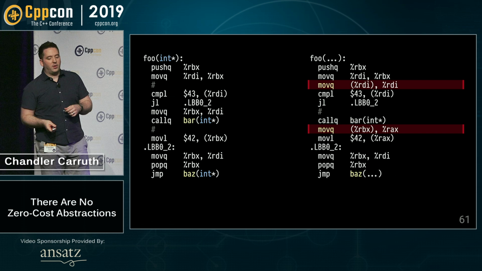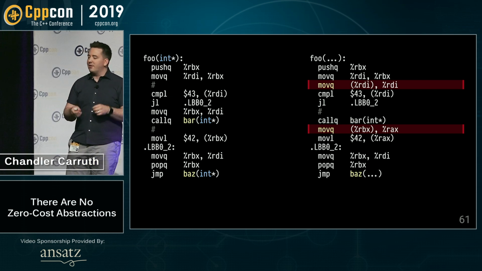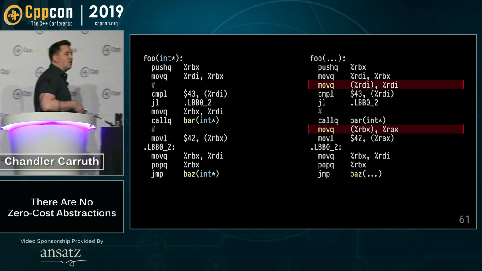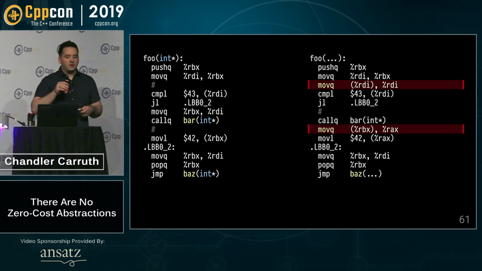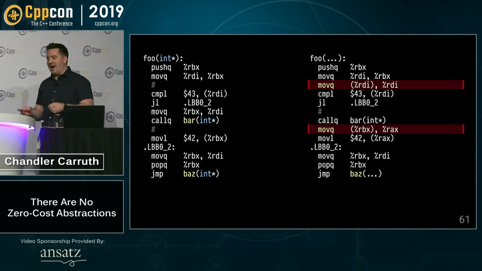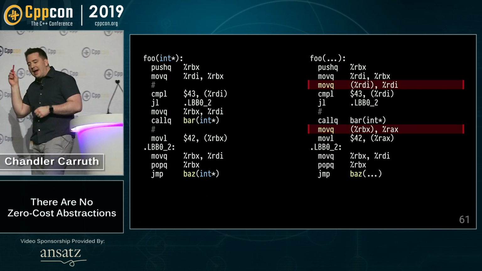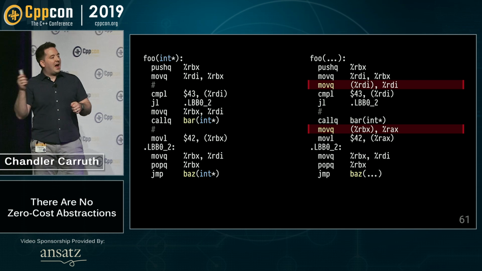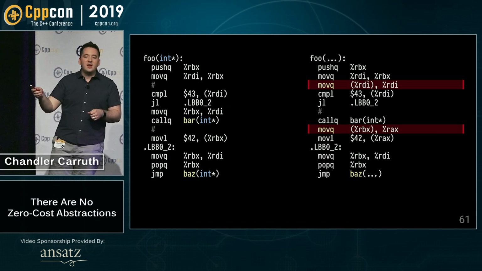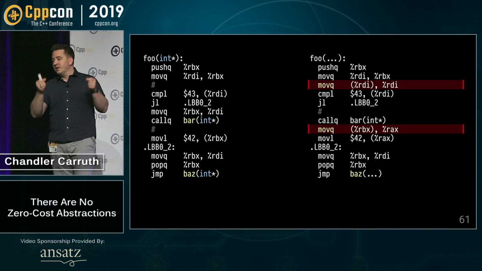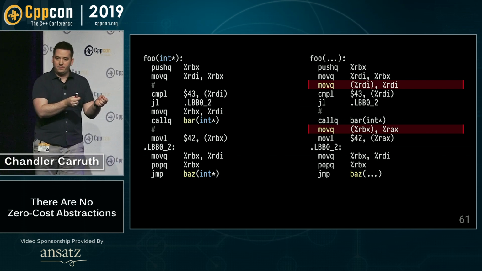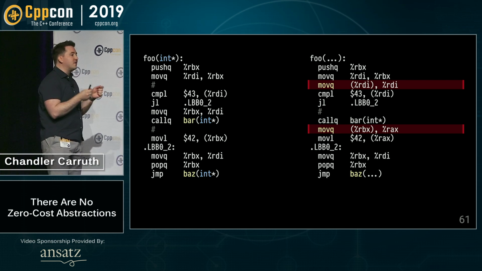But in the unique pointer case, we have something really interesting. We have two extra instructions here. And these aren't trivial instructions. These are loading from memory. And it's worse than loading from memory. These are loading from memory in a critical path. The next instruction after each of these loads from the address that they produce. So we have two loads from memory in a critical path. This is literally twice as slow in terms of latency on your memory subsystem. Okay? This is a very significant cost.